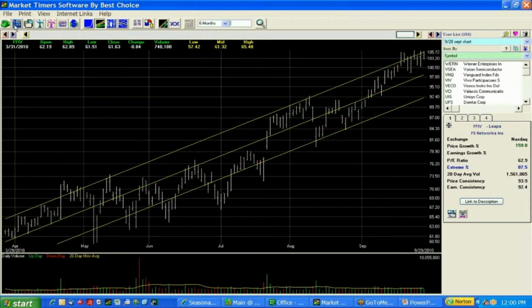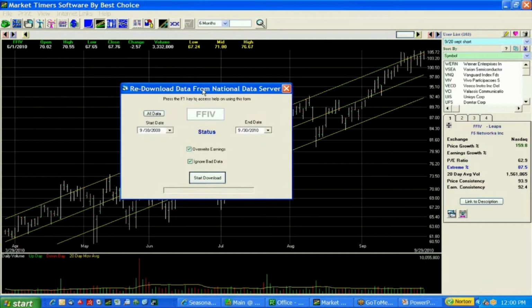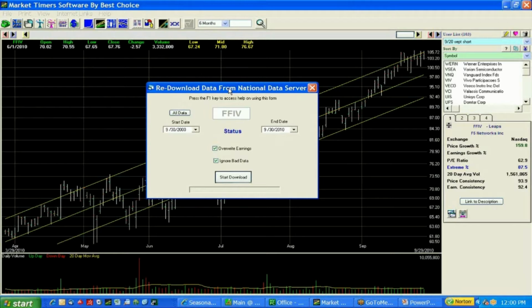And rather than have to use your green telephone to correct the data that may be corrupted, you can use this puzzle piece. When you click on it, it brings up a dialog box. And you can use this anytime during the day. You don't have to wait until after 6 p.m. But what this does is it will re-download all the data just for that individual stock.